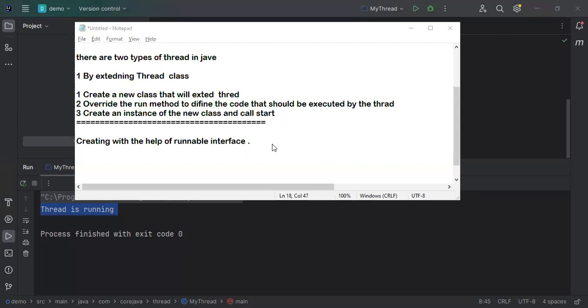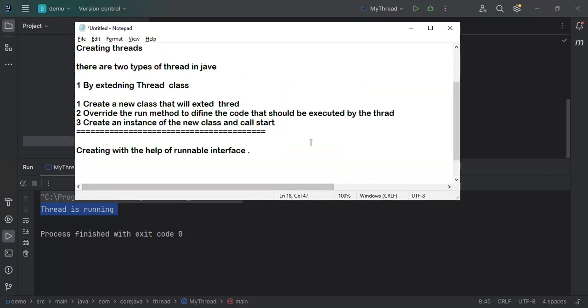First, we need to create a new class that implements Runnable.